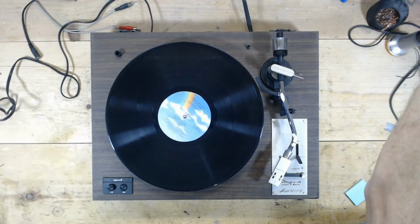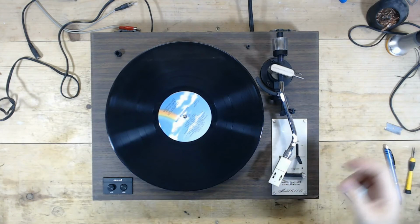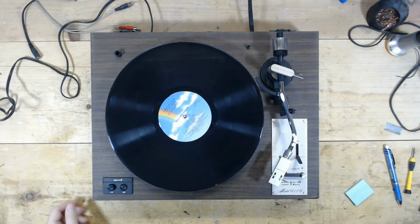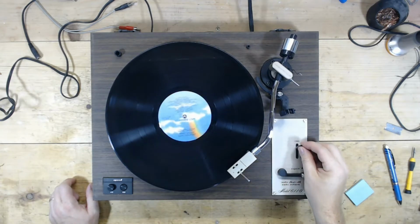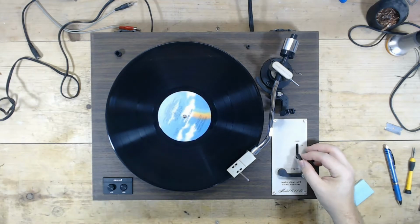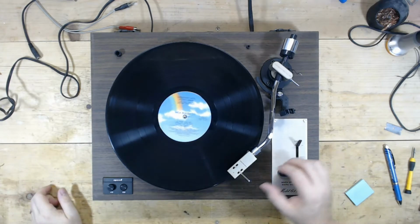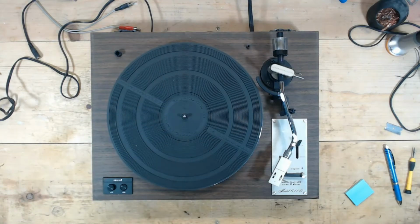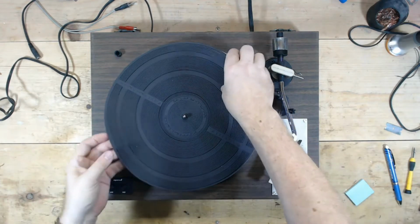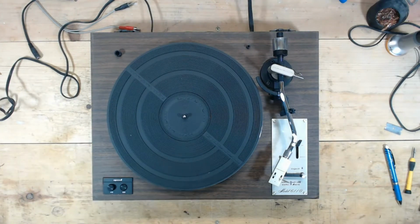Connect this to my test stereo here and see if we get sound. Since we're going to flip it over, see if we get some kind of sound out of it. Yep. Yep, sound out of both channels, so that's good. It's missing the anti-skate weight. I don't think I have one handy, so we'll check the speed. I don't have my phone with me. We'll check the speed after we do the damping of the tonearm. I'll have to run inside and get it.